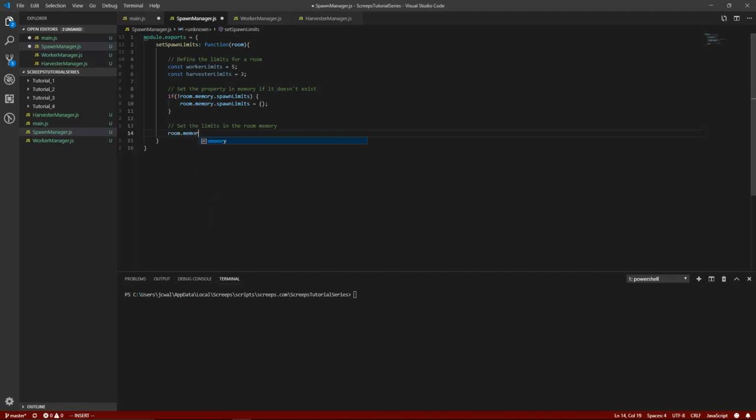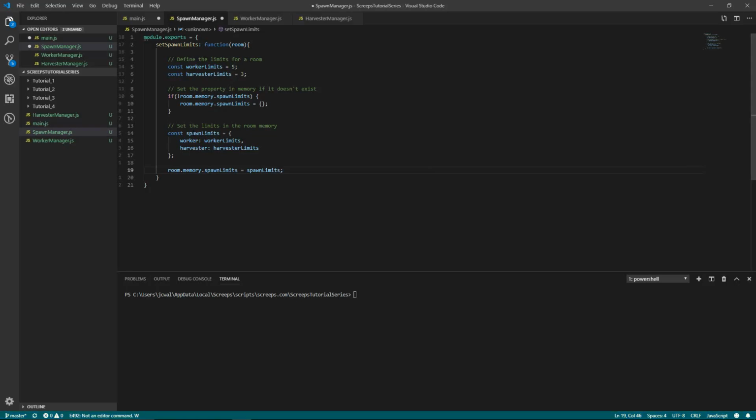Let's do const. Yeah, so we have that, then we can set room.memory.spawnLimits equal spawnLimits.